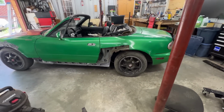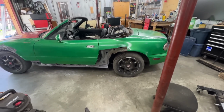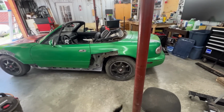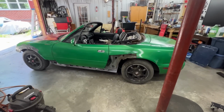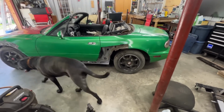Apparently we developed a fuel leak from underneath, and I went and checked last time, and it turns out that the fuel filter literally rusted away. So I got another one, and the first thing we're going to do is change that, because a fuel leak and a welder is not a good combination. So let's do that first.